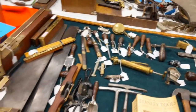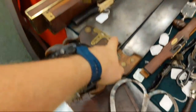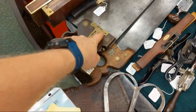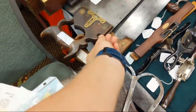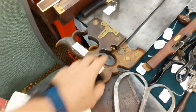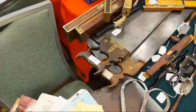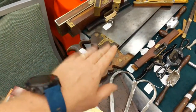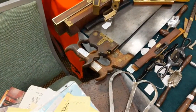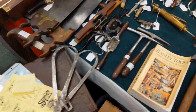Some more leather working tools. Oh, check out these squares. The back is perfectly flat and smooth, and it's square to the front edge. There's also a level on here. And then this is a scratch awl that you can pull out, so you can actually use it to mark your work. So it's an all-in-one tool to handle it all. Kind of cool. But as with any all-in-one tool, it's great for doing a lot of things together, but not really great for any one particular item. But always fun when you get to see them.